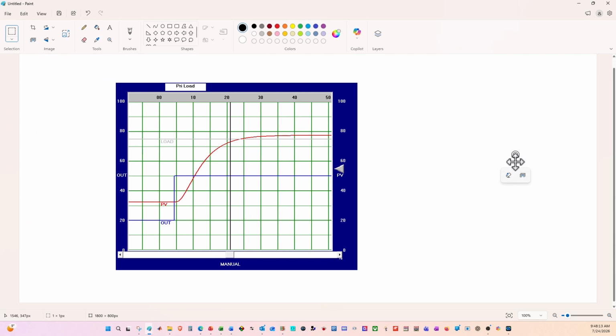Now, in my classes, I would actually take everybody through this step by step. But in essence, what I want to do is first get the value of L, which is the dead time. In the case of L, I would have a look at where the output has changed. You can see where the blue line went up, to where I'm going to get a notable response in the process variable, where I can start to see the red pen responding, and that's going to be about it over there. That's going to be my value of L.